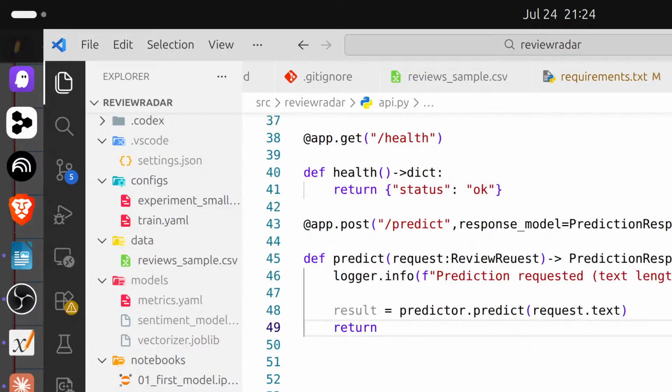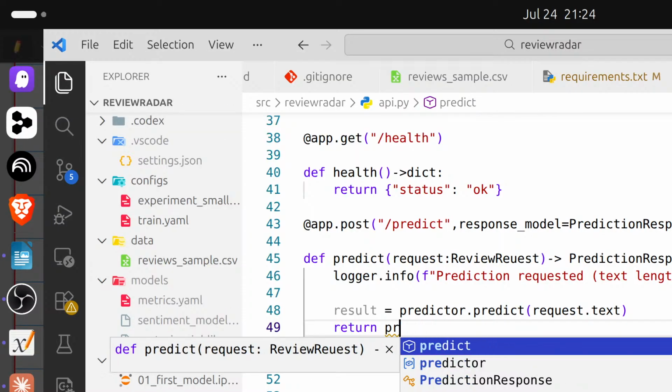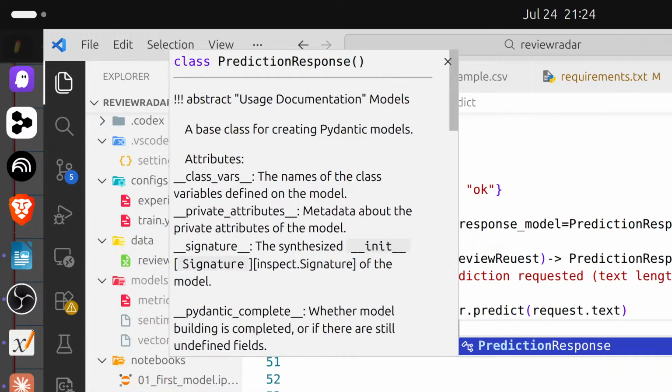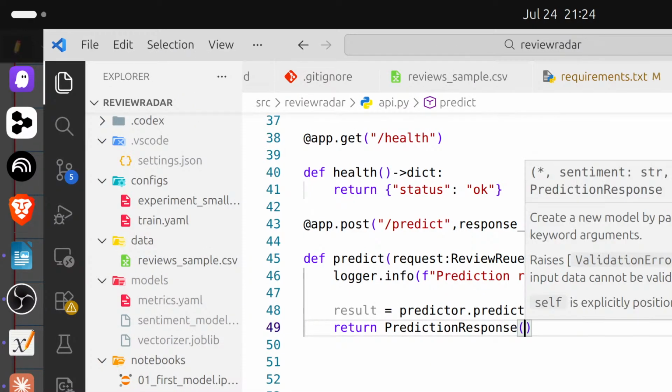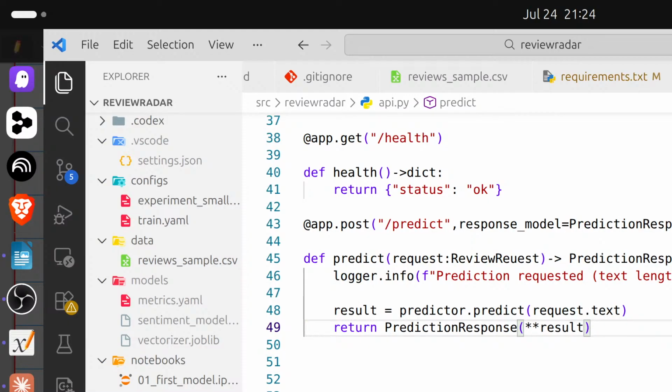And return PredictionResponse as result. Okay, so what this does, the two asterisks here, it will unpack the dictionary into keywords.